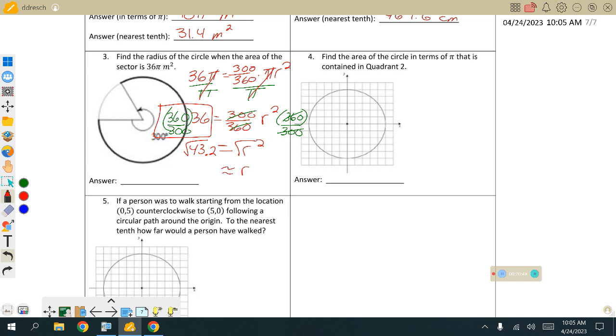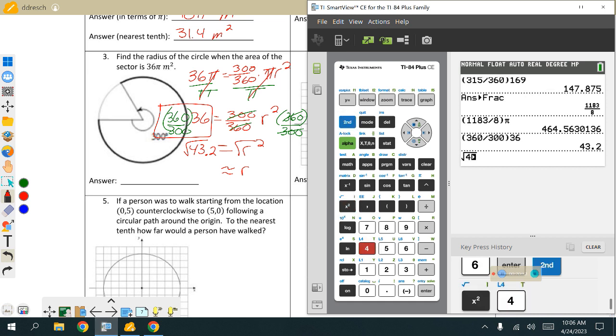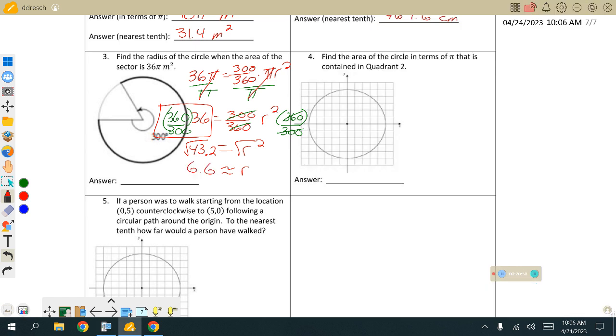It's 6 point something. 6.6. I think that was what we got first hour. Yeah, I got 6.6. Sounds good. Okay. So that one's a little bit more involved because we're using our equation skills. Nothing crazy. The geometry is the easy part. Setting up the equation, all this relies back on your algebra skills. Okay, all right, let's go walk it over to number 4.